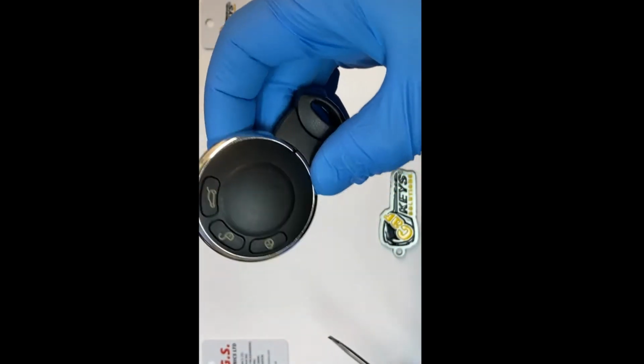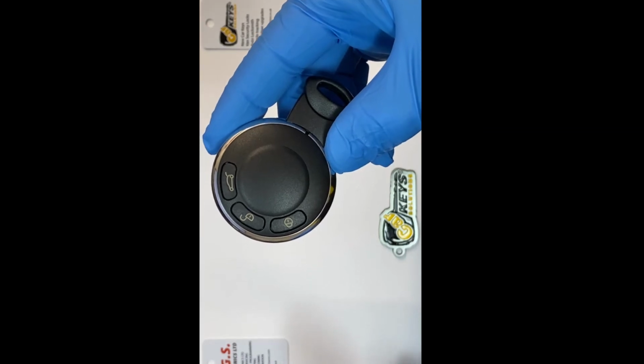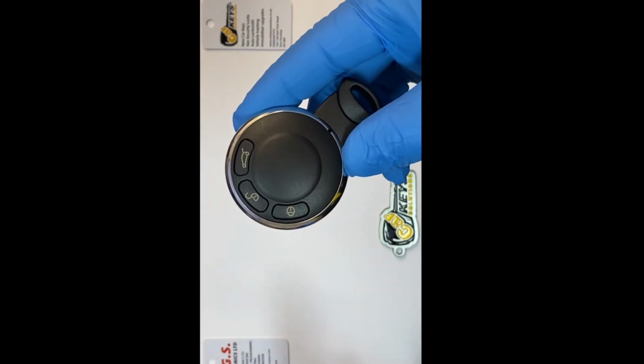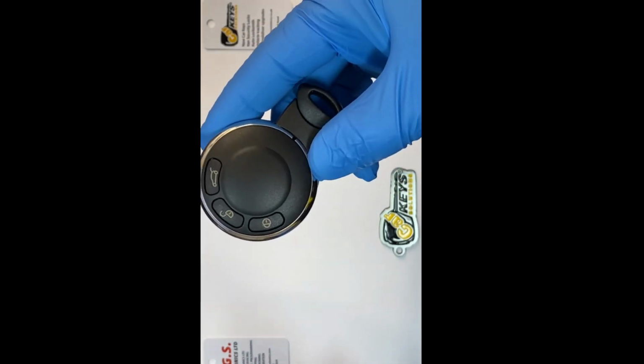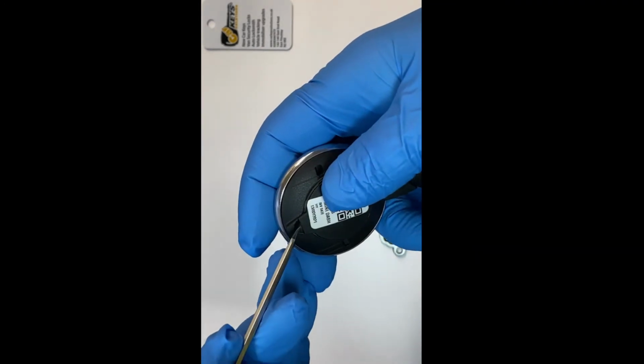So if you have this dash key, this is mainly for the Mini Coopers from 2008 up until 2015, models like Clubman, Countryman, Coupe, Hatch and Paceman. They all have this key.